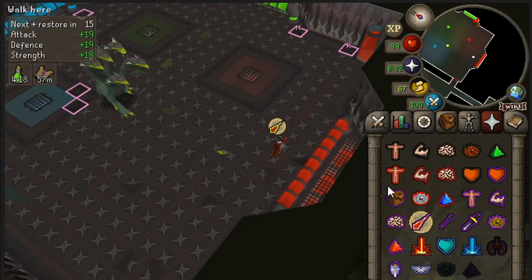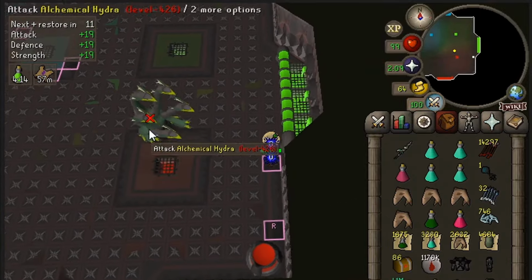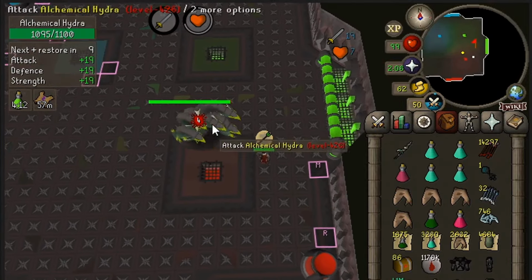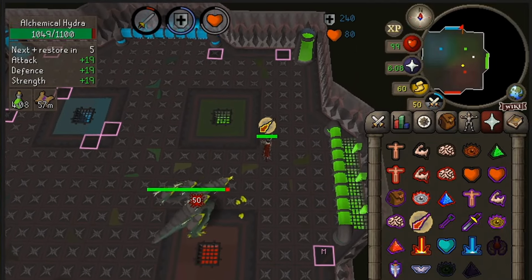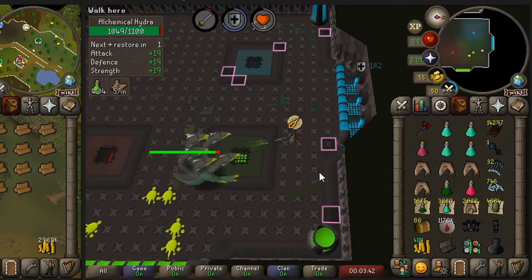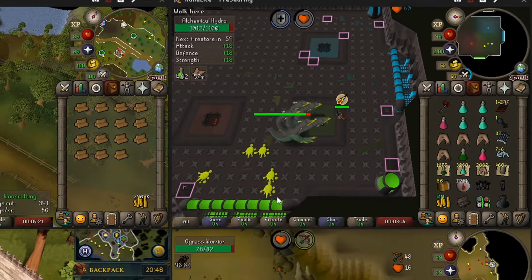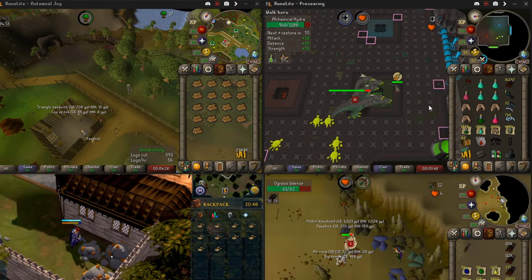Sometimes when I say that Hydra is my favorite boss, I get met with questions like, how come you like Hydra at all? It's literally the most boring fight in the entire game. Is it just about the rewards? And sure, the rewards are the main reason why I grind Hydra in the first place, but the reason why I like the fight itself has to be how accommodating it is to playing other accounts at the same time.